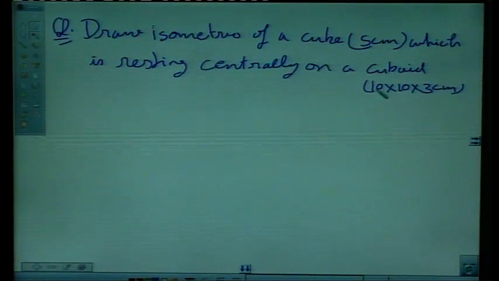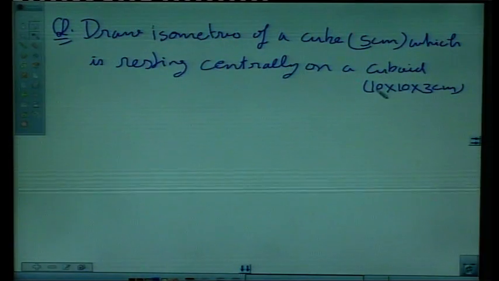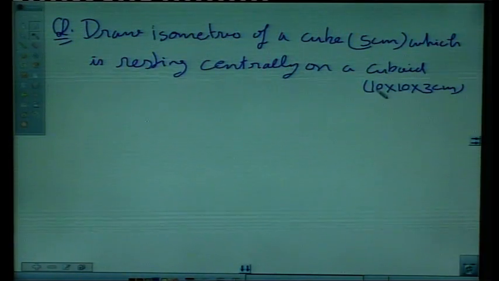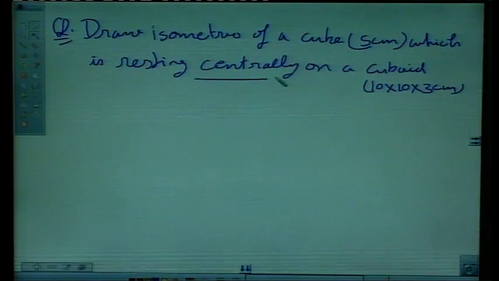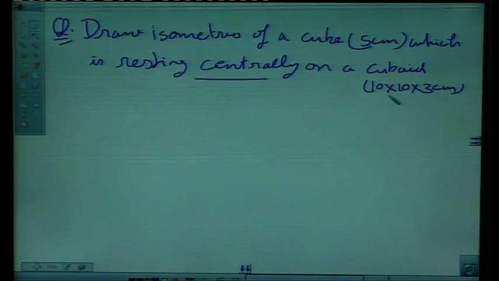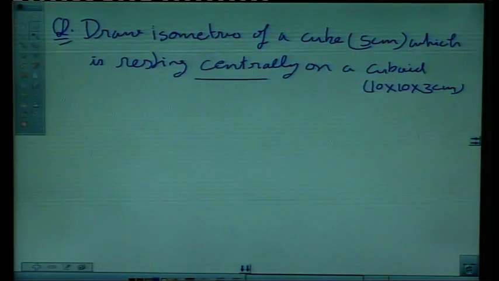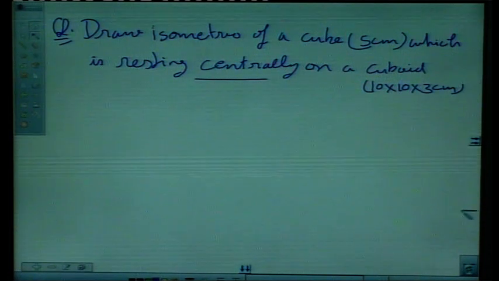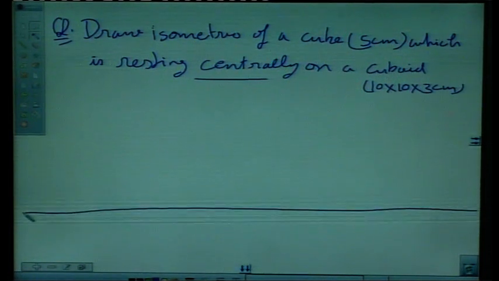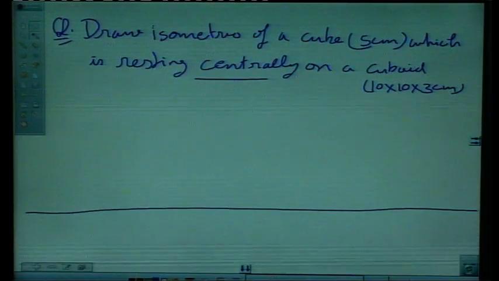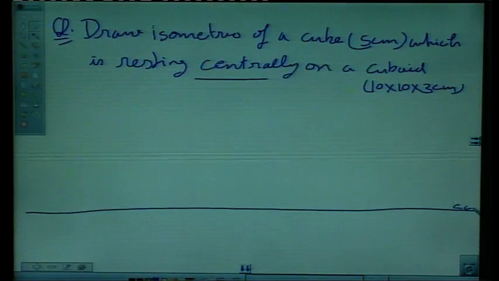So in this statement we have to draw isometric of a cube which is resting centrally on a cuboid of 10 into 10 into 3 centimeter, right? For this also we have to repeat those steps only. Again we will draw a ground line in guidelines, right?